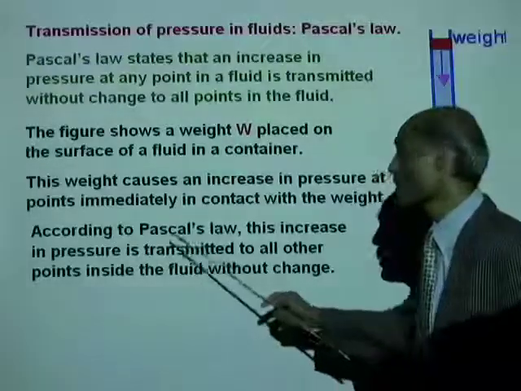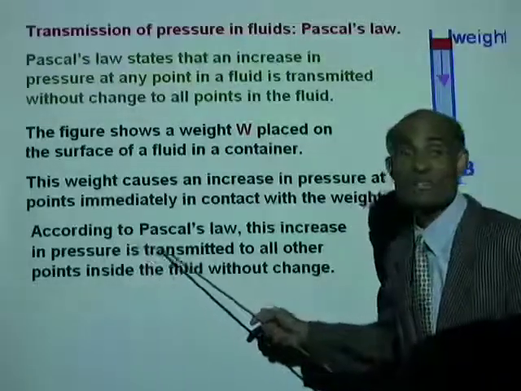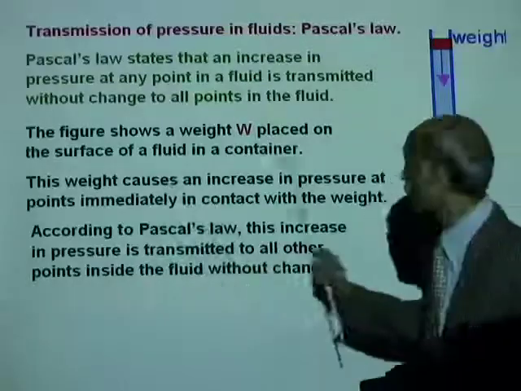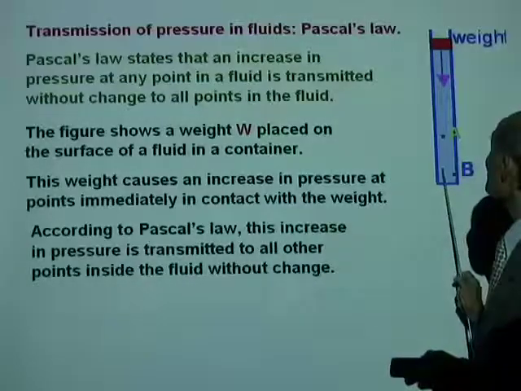According to Pascal's law, this increase in pressure is transmitted to all other points within the fluid.